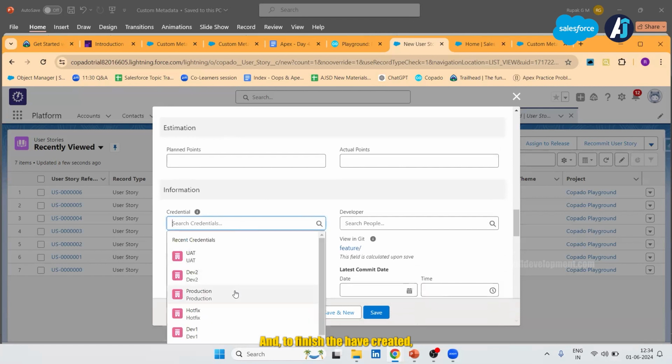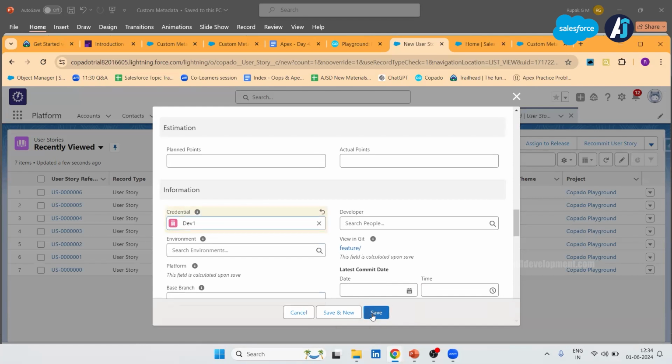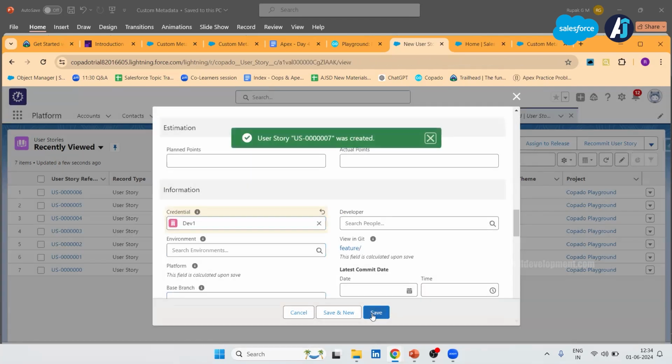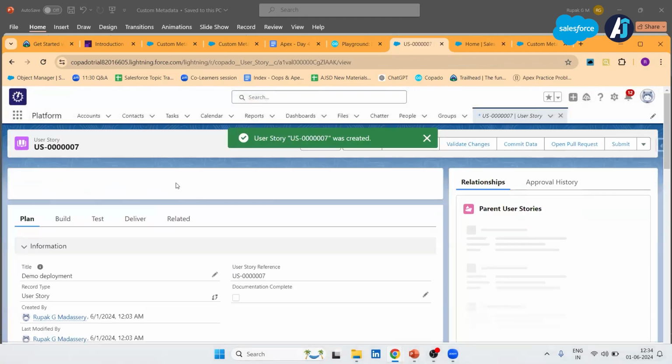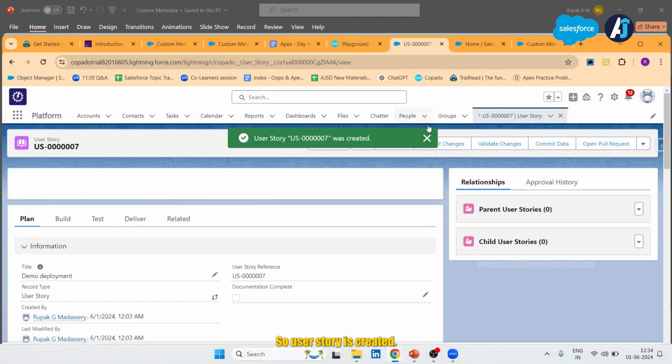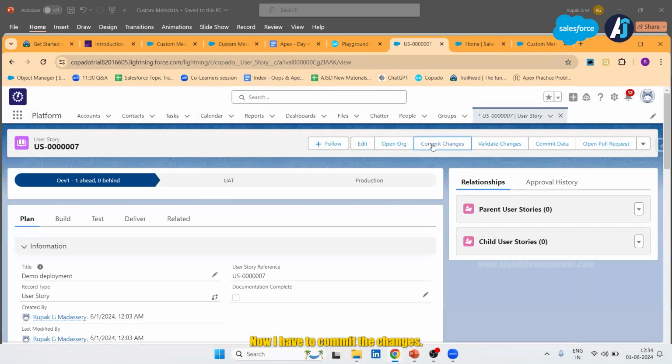I've created the custom metadata in the dev1 environment. So the user story is created. Now I have to commit the changes.